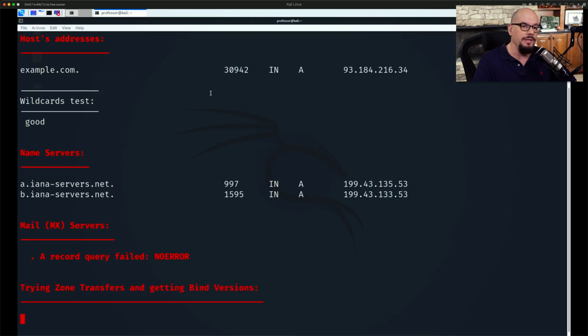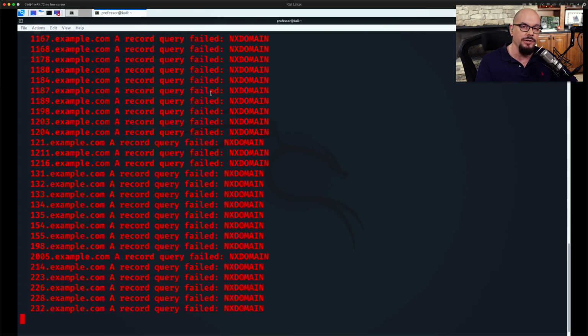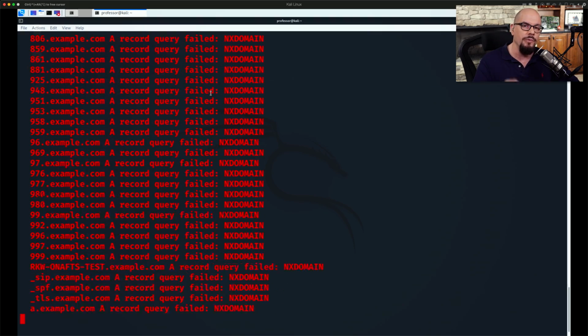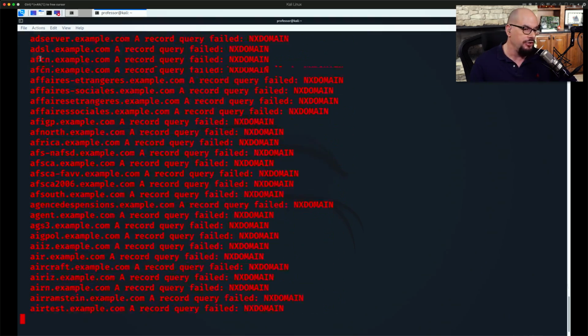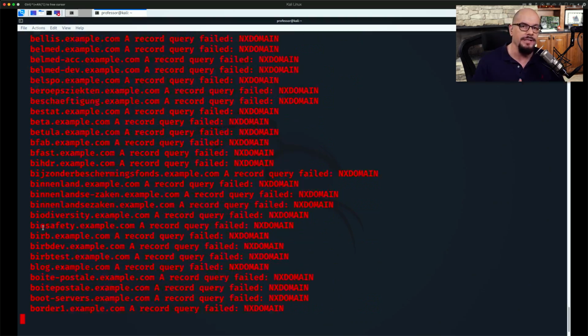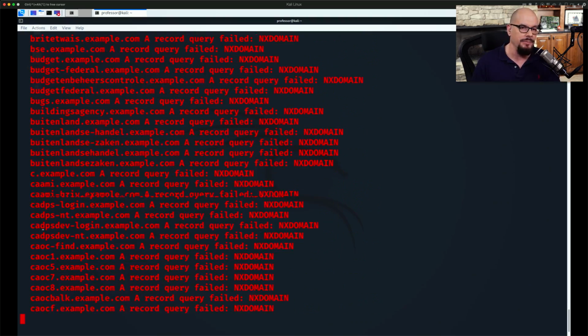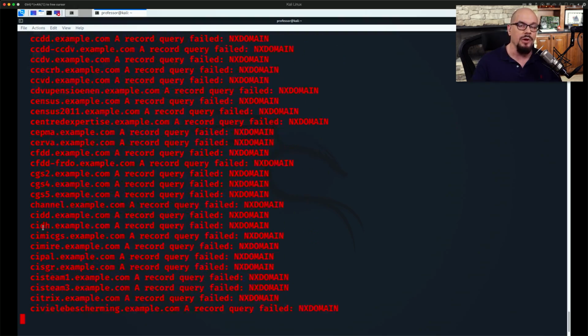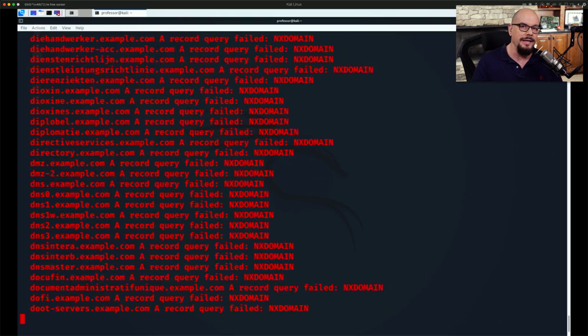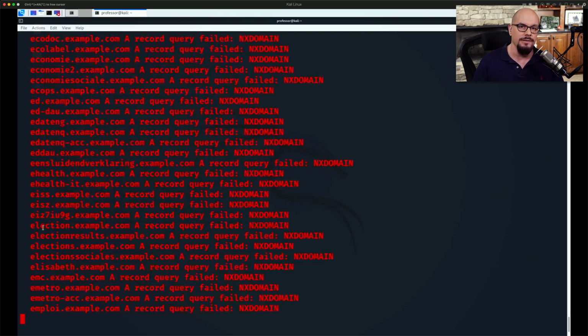When I perform this search, it's going to find information on existing DNS servers, and then it's going to perform a brute force against the DNS server, changing the name that's in the beginning of the query to try to find subdomains inside of example.com. And this brute force will go through a predefined set of names that's in a dictionary to see what it can find in that DNS server.